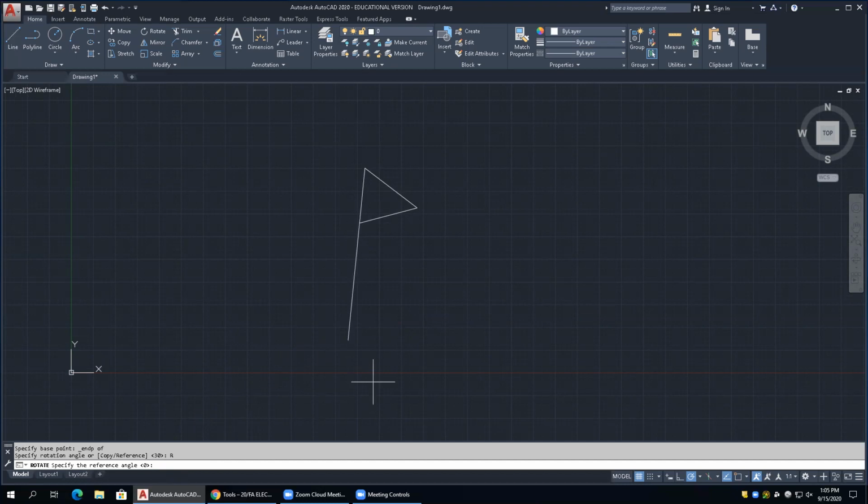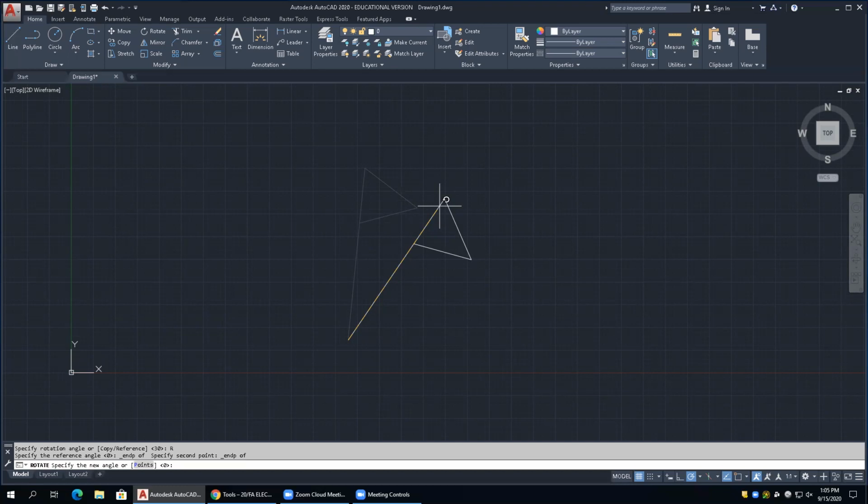So what it wants you to do is show 2 points on that line. So it'll measure that angle, and then you can tell it what you want it to be. So I'm going to show it a point at the bottom. I'm going to O snap end, and I'm going to O snap the top. Notice how now it tracks right along that. And it wants to know the new angle. The new angle is the angle with respect to the x-axis.